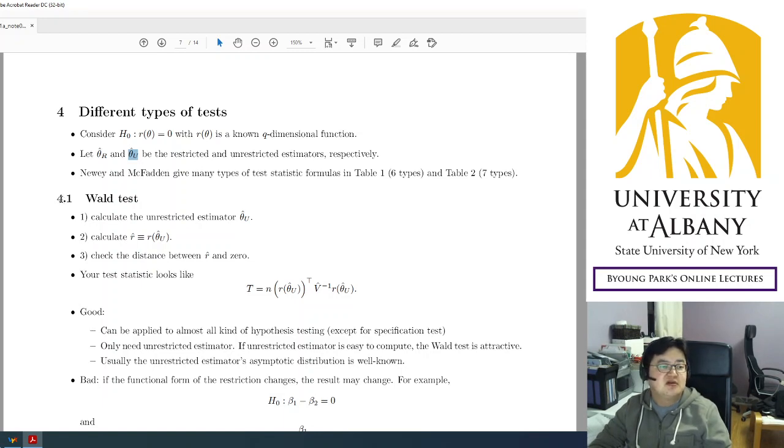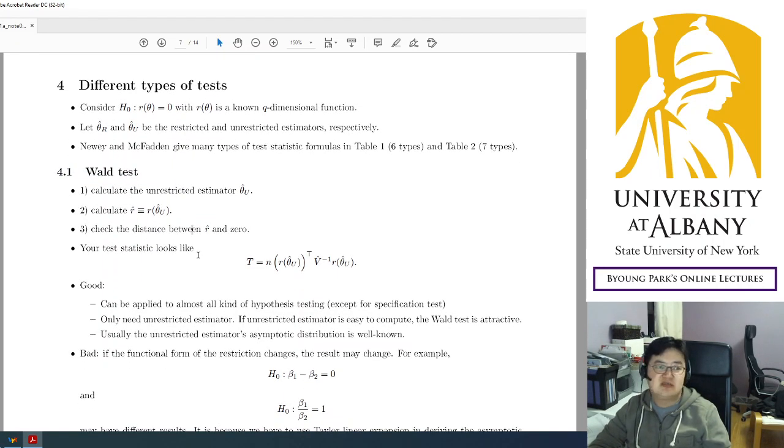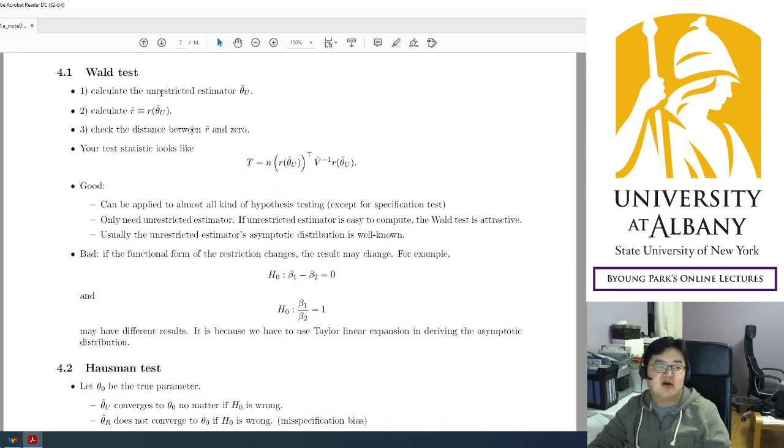So let me start. The first type of the test is called the Wald test. Maybe the most popular and famous test formula. The idea is simple. The implementation is to estimate the unrestricted estimator, and then plug that into the restriction function. I don't use the R hat notation anyhow. We are checking whether R theta hat is 0 or not. Calculate that and check if this is close to 0 or not. That's it. Most intuitive format. As long as you can calculate the unrestricted estimator, and as long as you know your restriction, you can implement this. It's simple.